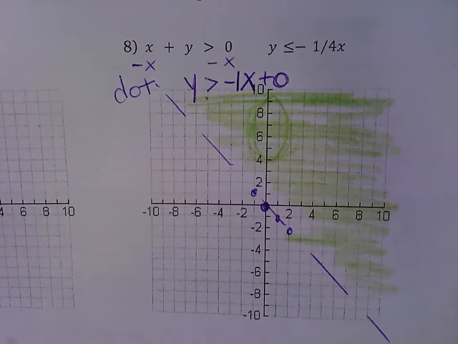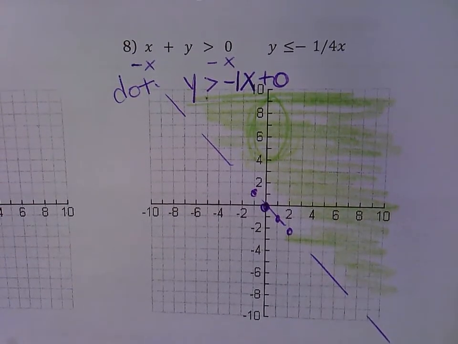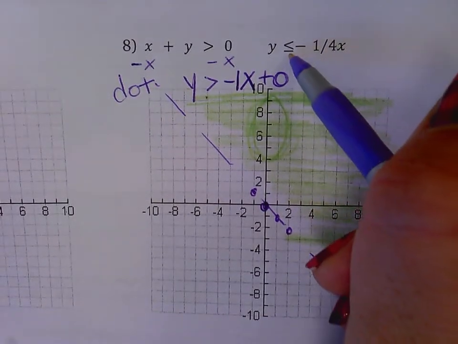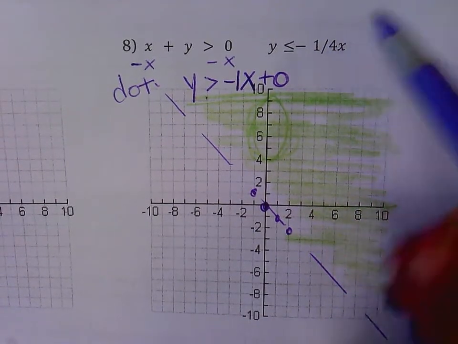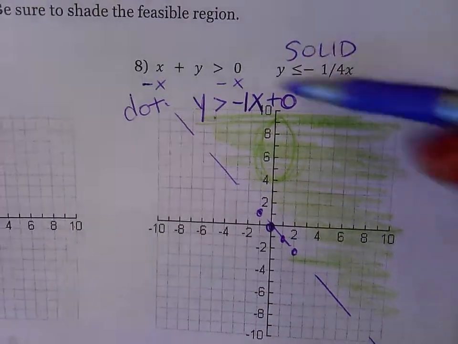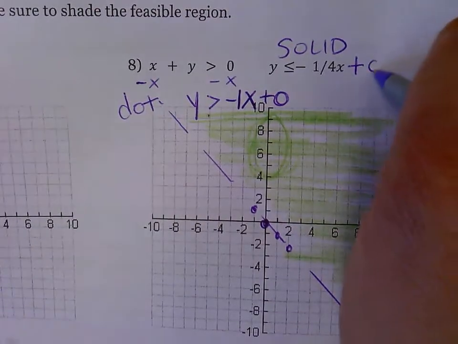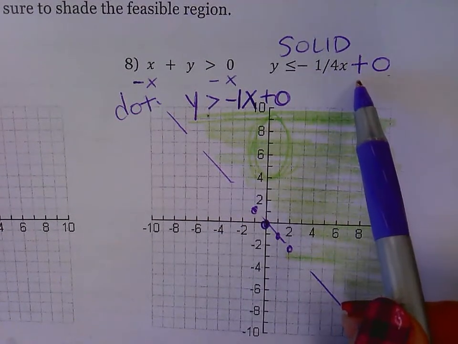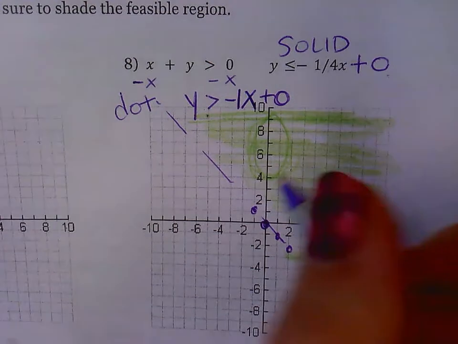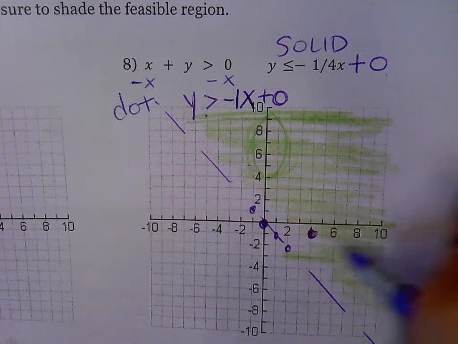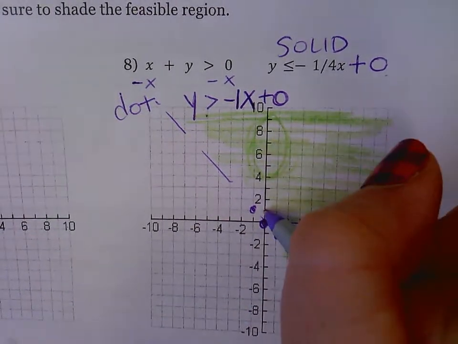And I have to draw another line on there. So don't draw it too dark if you've got black or something or brown. Okay, so, all right, I have to do y is less than or equal to negative 1/4 x. I'm going to do a solid line. I just write it down so that I can see that I thought about it. And it has, again, a y-intercept at 0, slope of negative 1/4. Down 1 over 4. Negative 1/4, right? Down 1 over 4. Up 1 over 4.